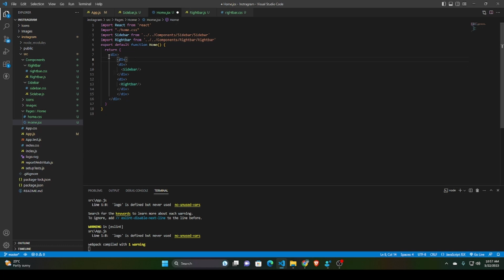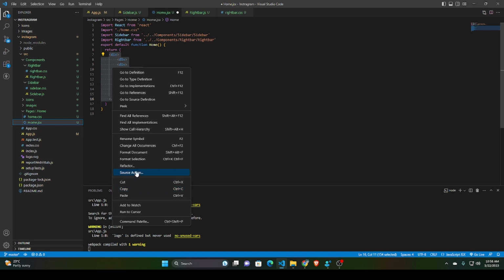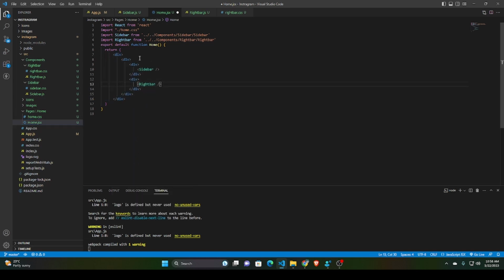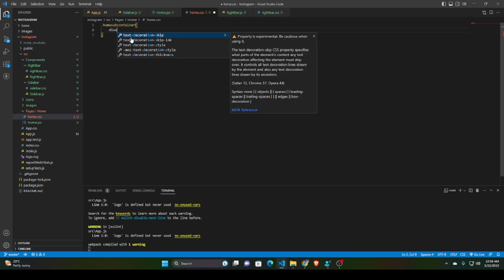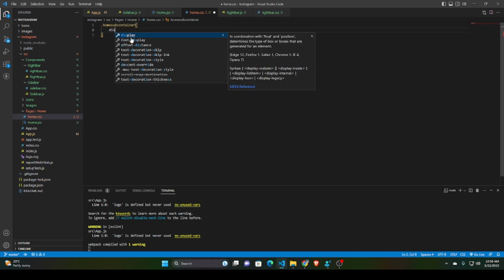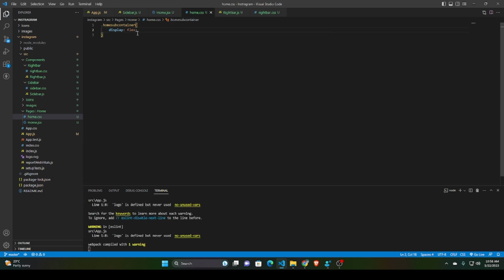Let's format this code. Now let's give it a class name. Right now we are in our home page, so let's write home sub container. Let's copy this. Let's go to our CSS, and let's give it display flex.